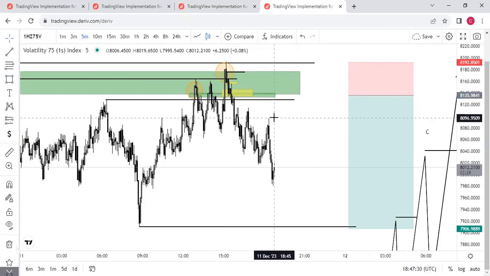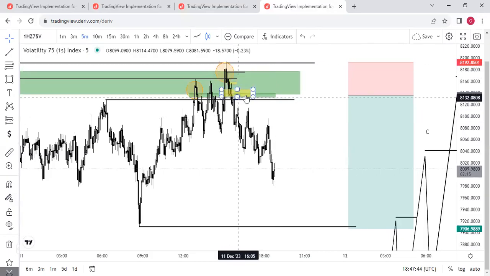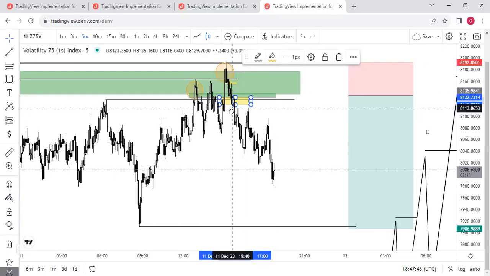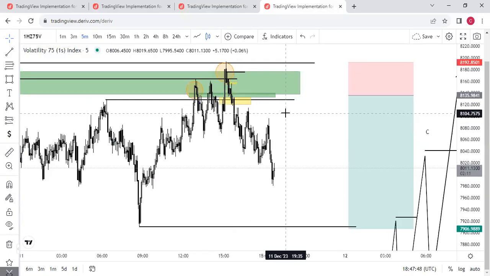Bro, I was no longer interested in that trade again. Because I knew that if I actually had my $50 in that trade still running, I would be up at least $500. Easy, $800. The market was around here and I was up $80. It was just crazy because I knew how much I would have been up.